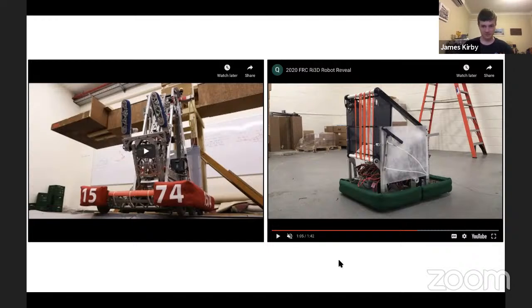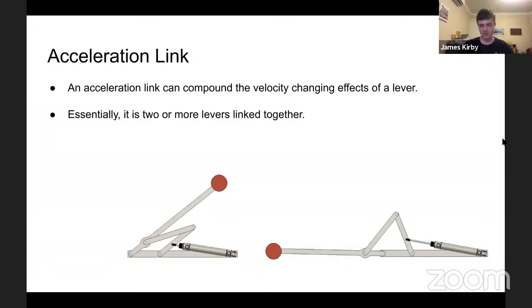Interesting, nice mechanism. So here's a bit of one that I haven't actually seen used in FRC, but I do believe is useful to know about. It's an acceleration link. This can compound the velocity changing effects of a lever. It's pretty much just two levers linked together. Their effects will multiply as you go along. This one's shown here, a very small actuation of a pneumatic cylinder leads to a lot of movement at the end of the red bauble.